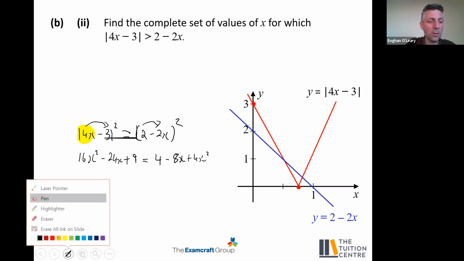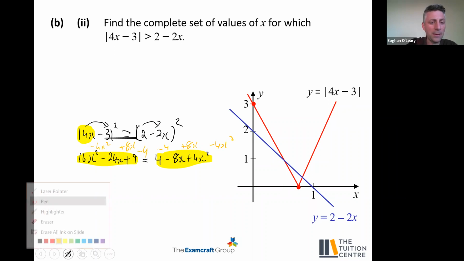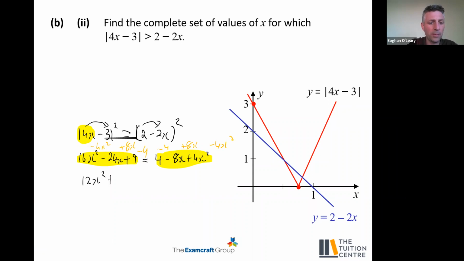So we look here, of course, now we have 2 quadratics. So what I'm going to do is subtract. Let me change here to a pen. I'm going to subtract from the right-hand side. I'm going to subtract 4. I'm going to add 4x. I'm going to subtract 4x squared. I'm going to be doing the same thing, of course, to the left-hand side. So I'm going to be adding 8x. I'm going to be subtracting 4. And what is going to happen next? I'm going to get 12x squared plus 16x minus 5 equals 0.